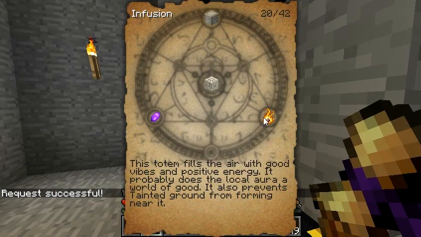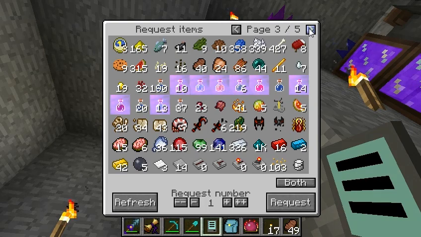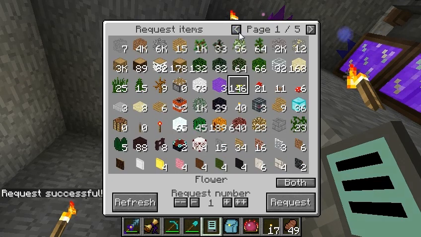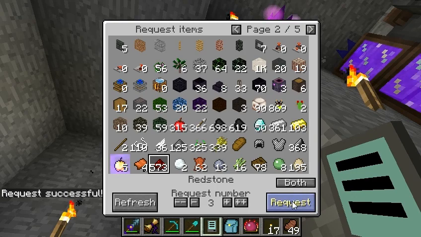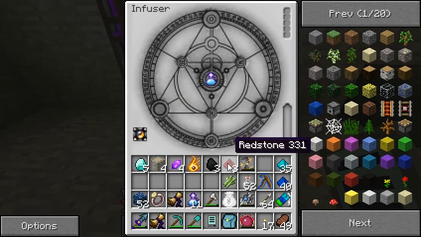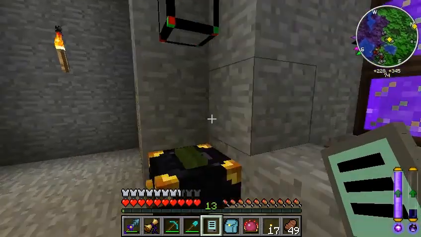And what was the other thing I needed? Nitor. I got one. Nitor, I think, is coal and redstone. There we go. So it's redstone and glowstone, I guess. That's fine.